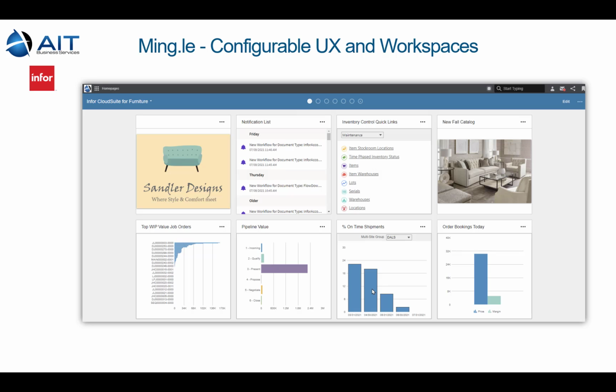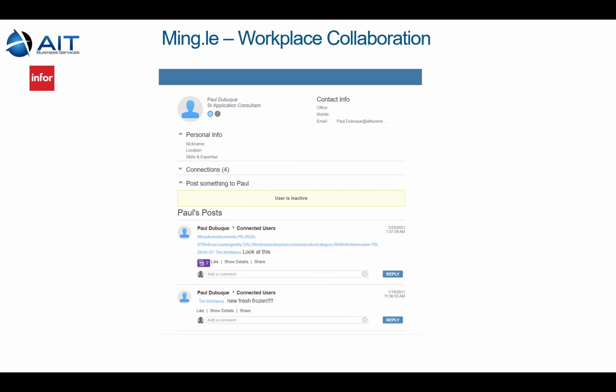What we're looking at here, this is just a configurable home page that I've set up. Maybe what I want to do is go in and take a look at my to-do list here. Maybe I've got some quick links to the applications that I do, some KPIs, things like that. If I want, I can even just have some of my daily data entry screens here as well. As you notice, I've got multiple options here, so you can have different user experiences, different home pages, depending. A lot of companies, people wear different hats. They do different things during the day. So you've got the ability to just personalize your work experience just like that. Also, with that comes our collaboration piece, our Mingle feeds.